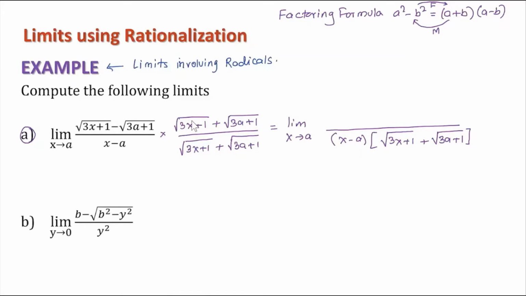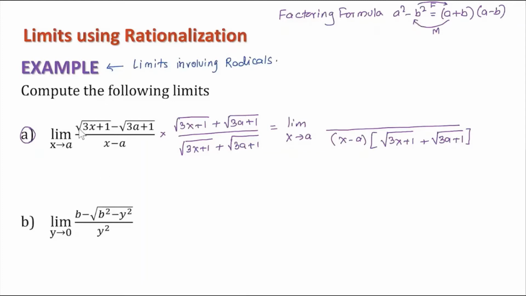The first two quantities are the same, like a and a. One is minus, the other is plus, like this one, plus and minus. And the second quantity is b, or here it is the square root of 3a plus 1, square root of 3a plus 1. So this is just like a plus b times a minus b. What we know is if we multiply these two, it will be a squared minus b squared, that is the square of the first minus the square of the second.